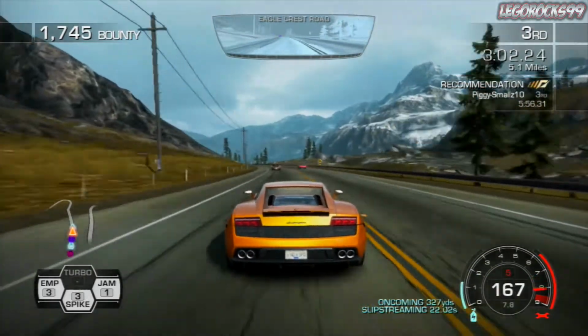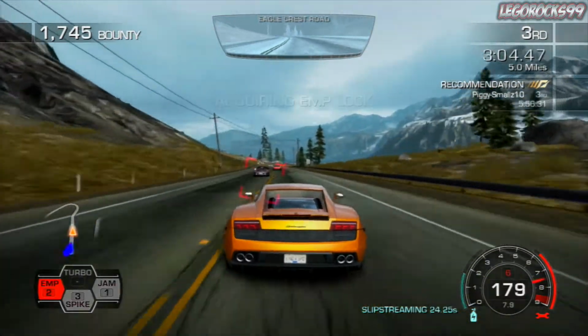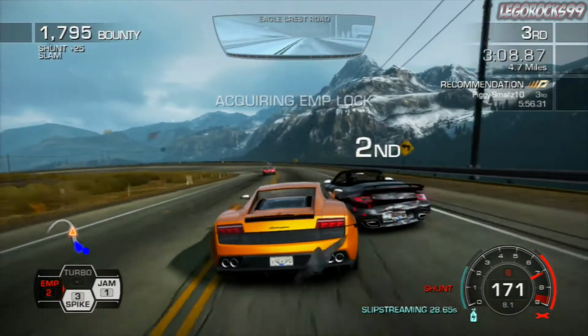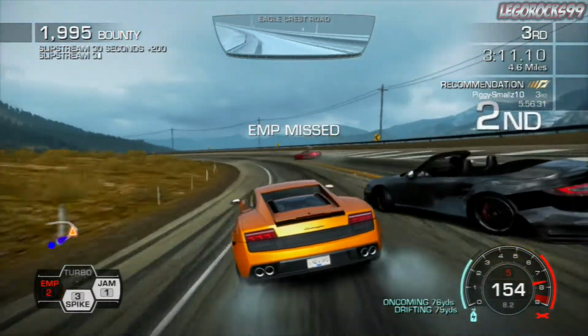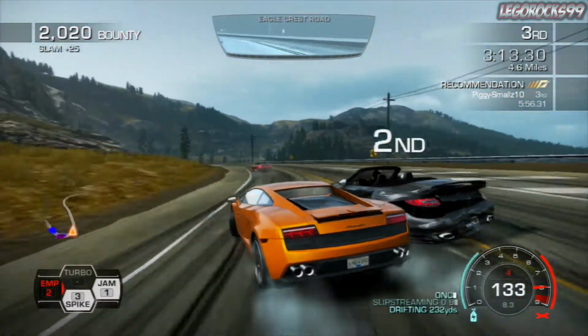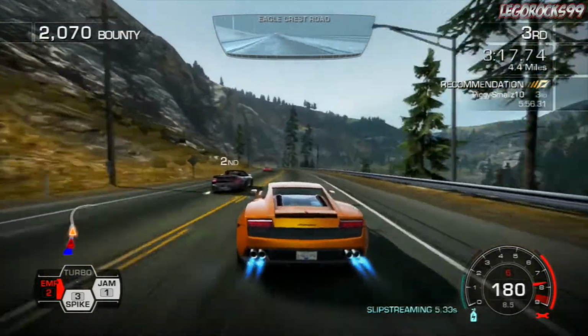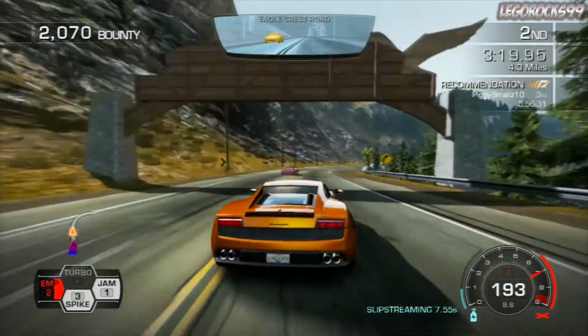Let's dash through everybody over here. Okay, EMP. Use this EMP. Screw this guy. EMP missed. Crap. Alright, we got ourselves some drifting boosts. Alright, let's go! We gotta make up for the lost time that we got.